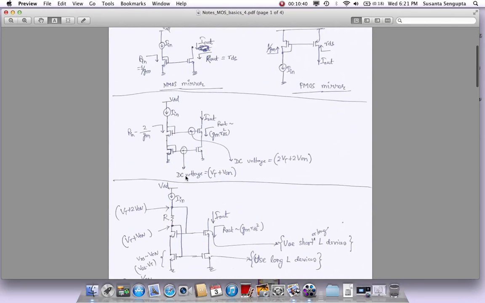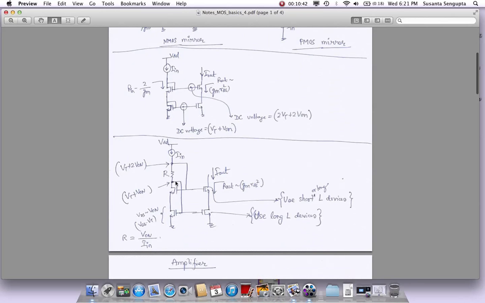One way you can go from this structure to this structure here is similar. The output part is similar. You still get the boosted output impedance of roughly GM times RDS square. So that's very good. In the input part, what you have done is you have taken this gate and you are not shorting it here. You have taken it up all the way and shorted it here, and the gate of this is shorted there, and in between the two gates you have put in a resistor. It looks a little complicated or funny, but let me explain a few things here.